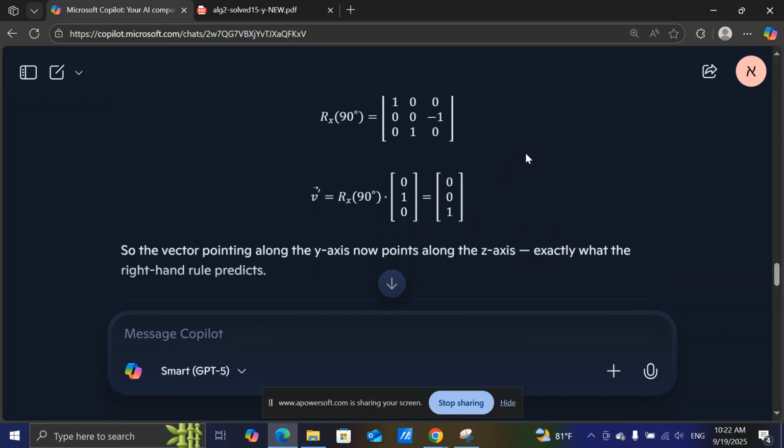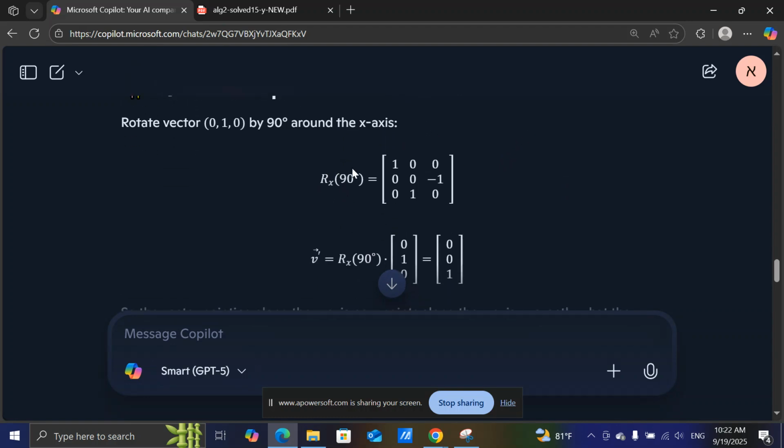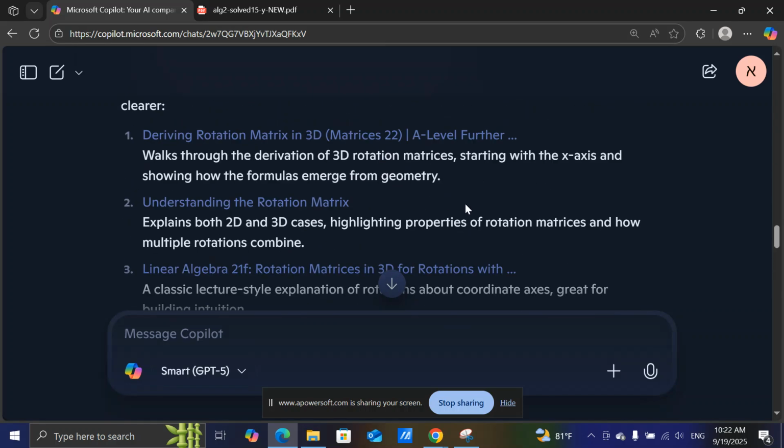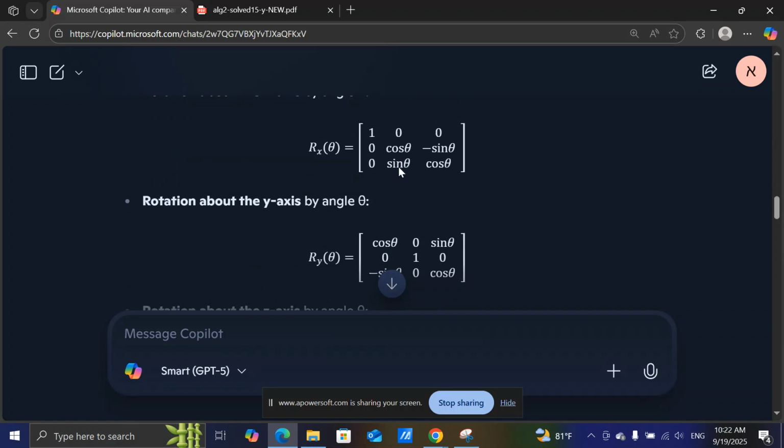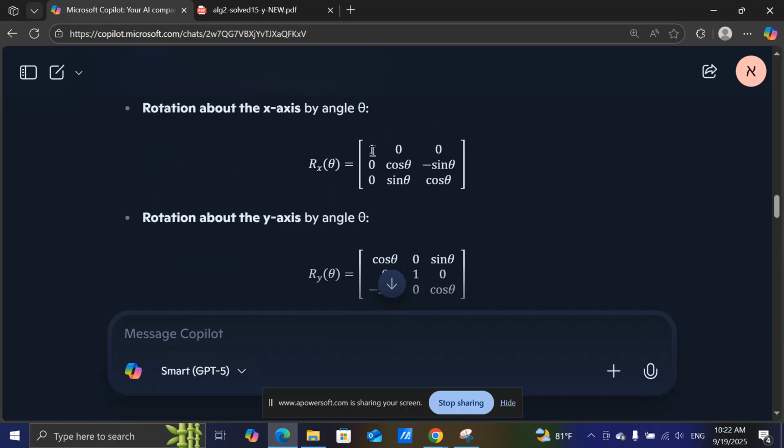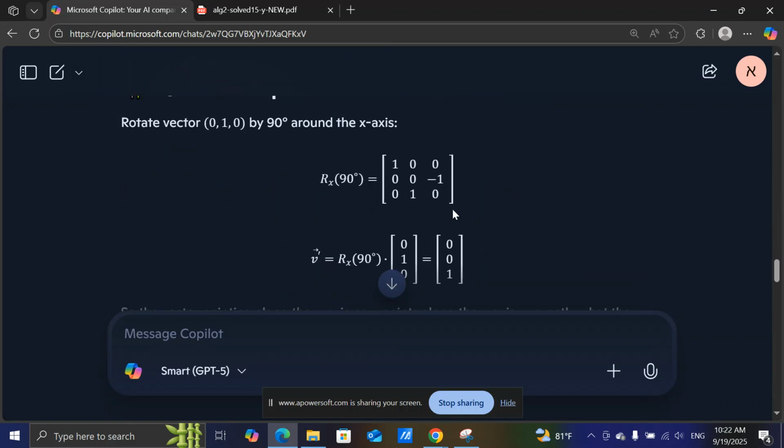Anyway, this is how the rotation matrix on 90 degrees looks in the 3 dimensions. I just plug in the 90 degrees right over here, and we got this matrix.